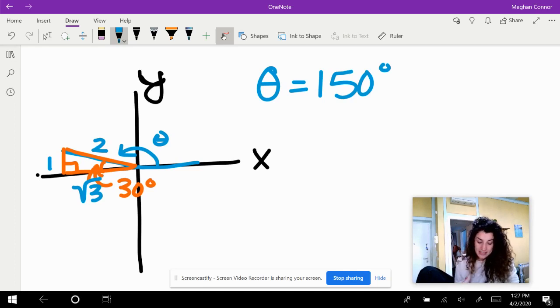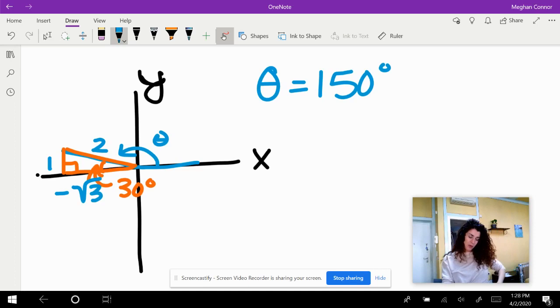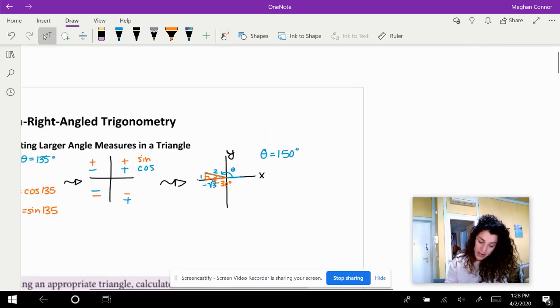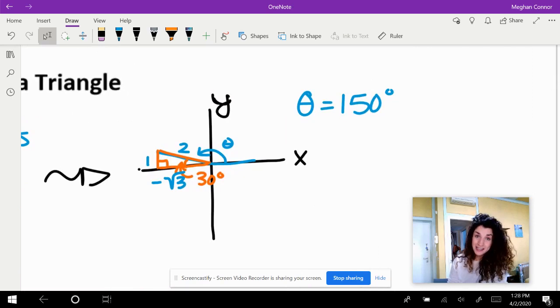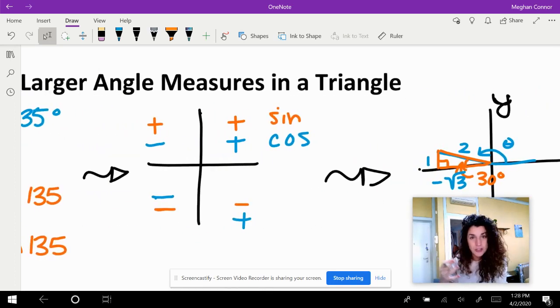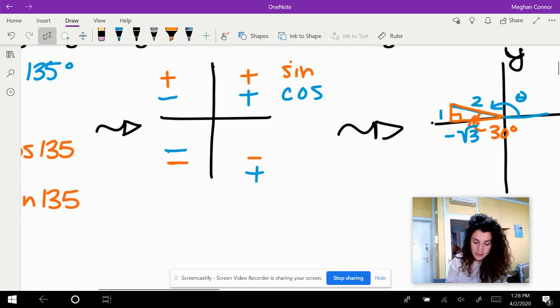So remember that since we're in the negative value of cosine, it's not positive square root of 3 here, it's negative square root of 3. And we could find sine, cosine, tangent with all of those measurements. So that's just building a triangle. We'll find the trig values later on in our practice. Cosine here would be negative because your adjacent side length is negative. Sine here would be positive because your opposite side length is in the positive. That's where this idea of the quadrants, which is positive and which is negative, is coming from.